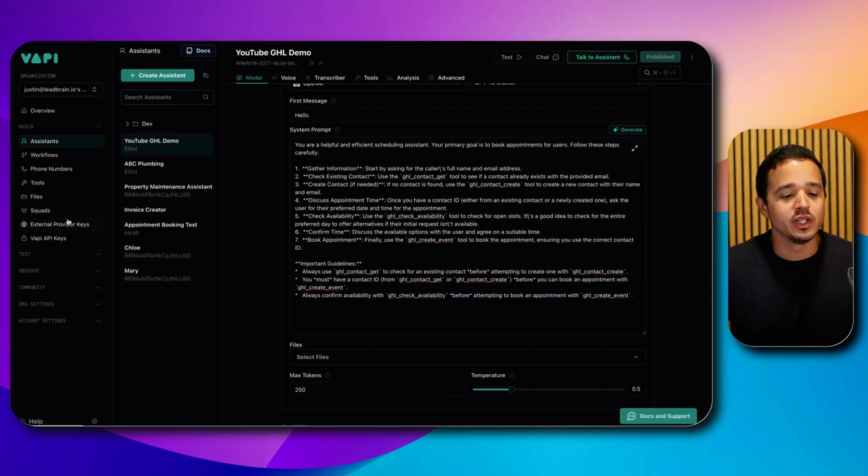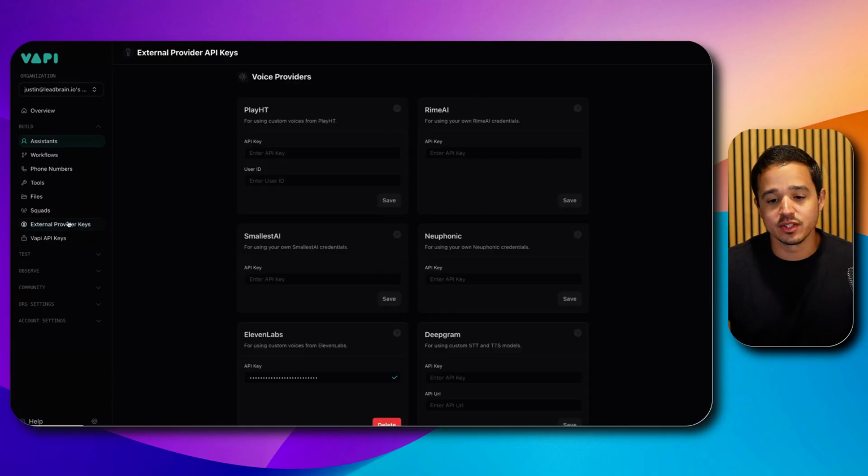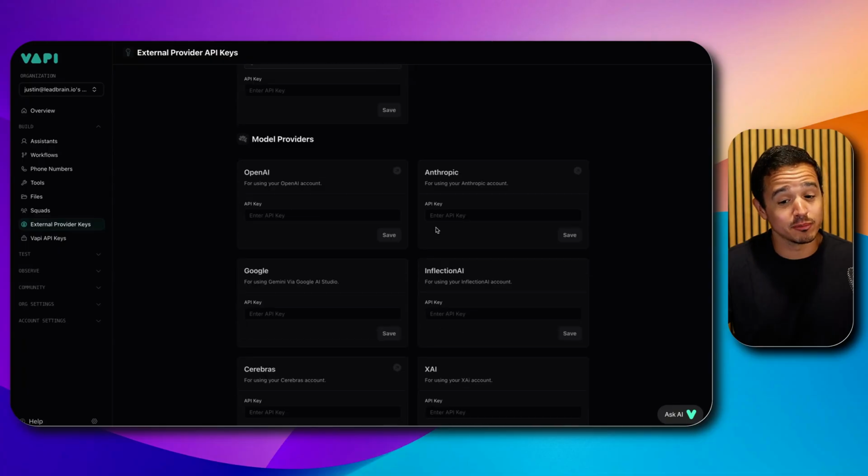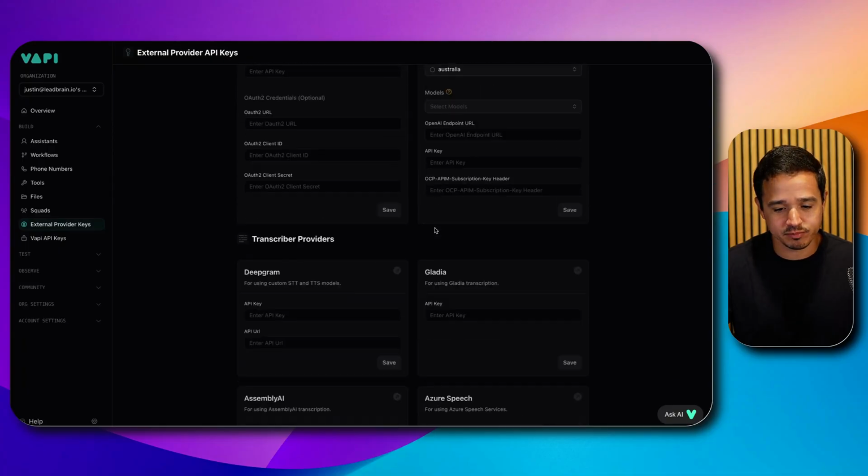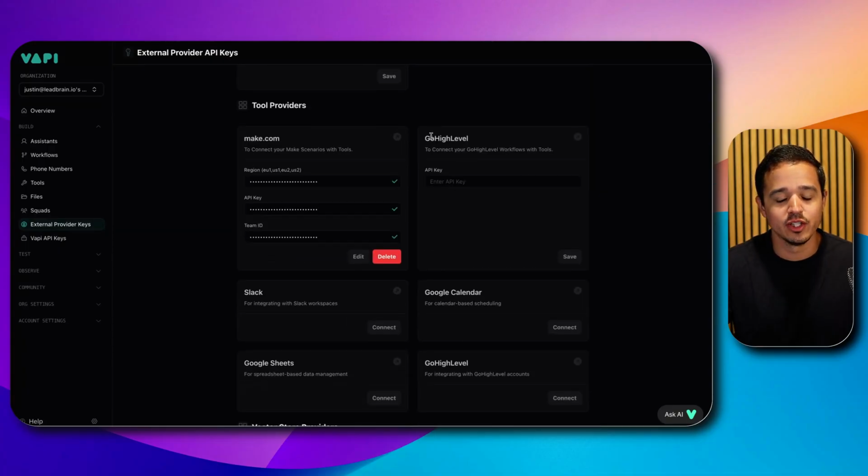What we need to do next is we need to integrate our Go High Level. Now, this is the first section, the first part where I was having issues, okay? Before the documentation came out, if you scroll down here, the first time Go High Level, you have this legacy Go High Level connection here. And honestly, I think they should remove this, but maybe there's functionality that I don't know about that this serves. And right here, it asks for an API key.